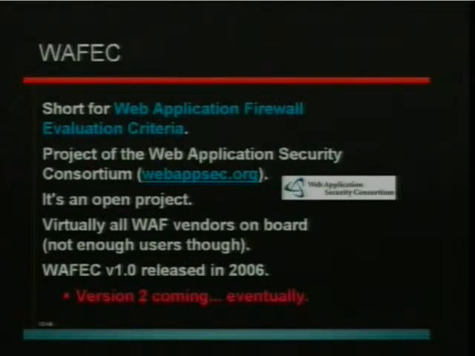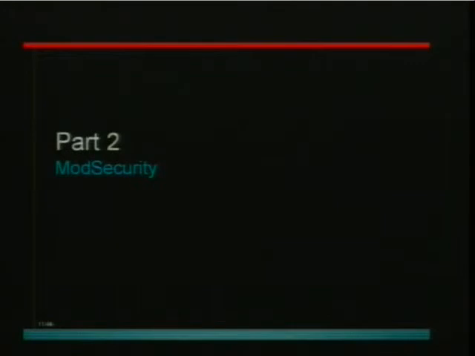But also tomorrow, and I think in this very room at 8 o'clock, there's going to be another talk dedicated to web application firewalls. And it's about best uses. That talk is more oriented toward discussing organizational issues and how to judge whether a web application firewall is the right approach to use with a particular application. So it's complementary to the WAF project. Anyway, so that's kind of a brief introduction to web application firewalls and to the problem domain.